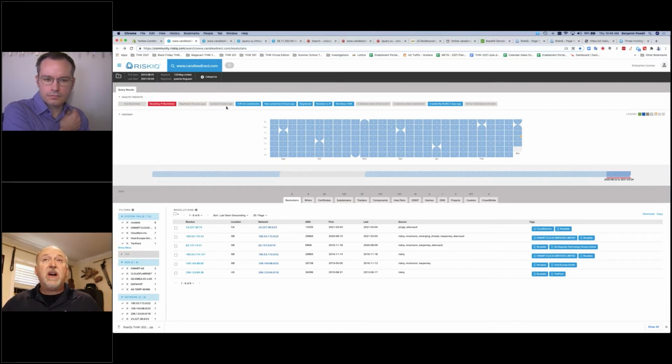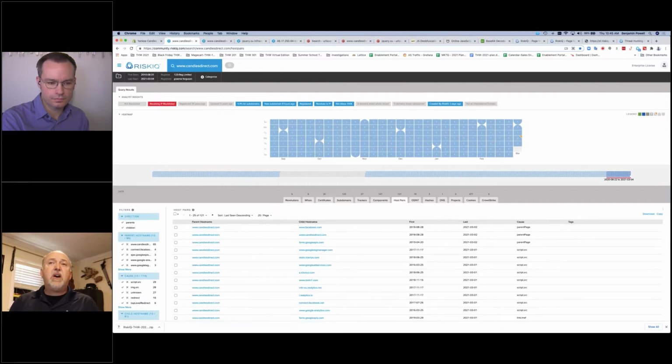Registered over 20 years ago, updated 3 years ago, you updated the whois records. There's 4 IP addresses and subdomains. A new subdomain was added 8 hours ago. So this is some information to say, is it suspicious or not? And you'll see these colors will be different on different things that we go to. But we know that there was some sort of skimmer happening because they stole credit cards. And with our knowledge of that, you know that, hey, there was probably a script being loaded potentially on here. So we're going to look at the host pairs.